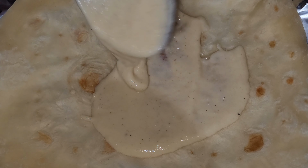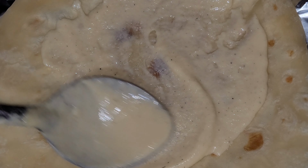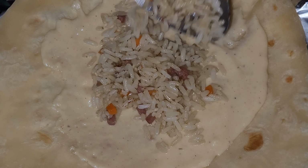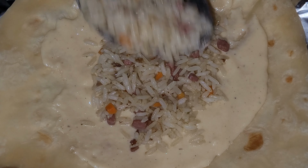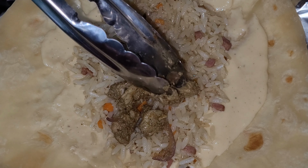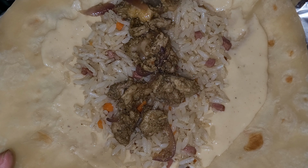So now we assemble our burrito. So I'm just lathering some of the cheese sauce onto our dough. Of course, if you guys would like to see how I make this dough, then be sure to watch the video down in my description. Also, if you guys would like a recipe on this rice, then be sure to let me know and I will create it for you guys.